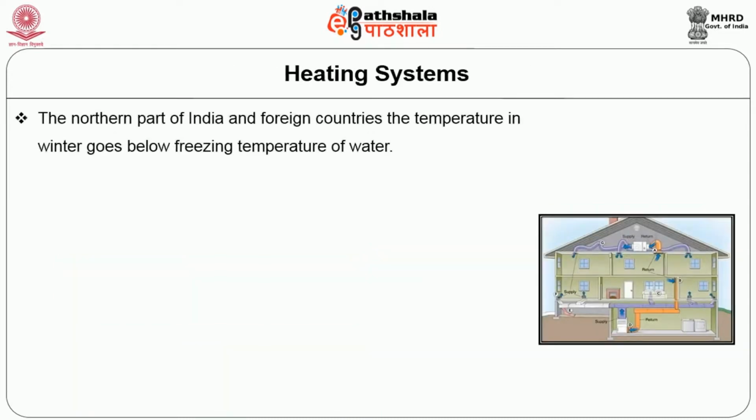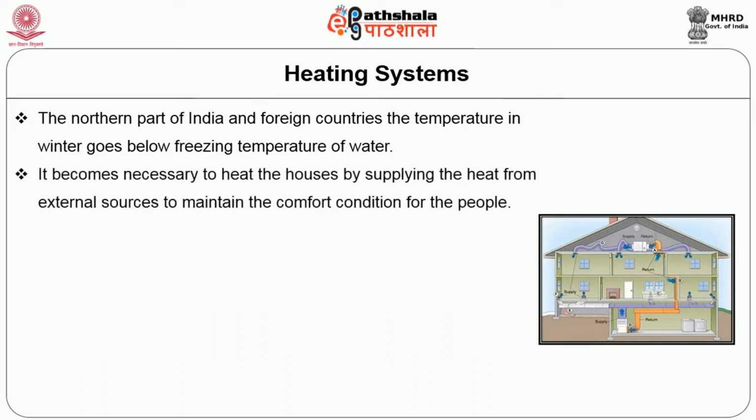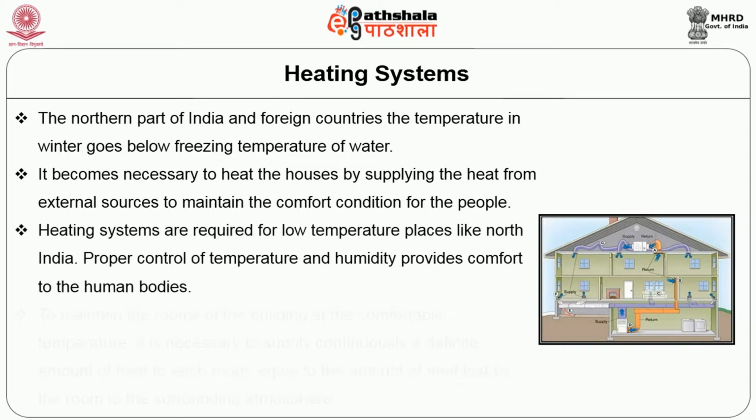Heating system. In northern parts of India and in foreign countries, the temperature in winter goes below the freezing temperature of water. It becomes necessary to heat the houses by supplying heat from external sources to maintain comfort conditions for the people. Heating systems are required for low temperature places like North India.